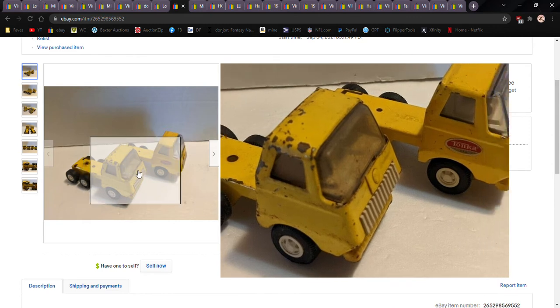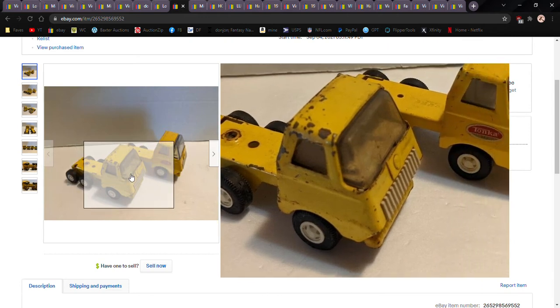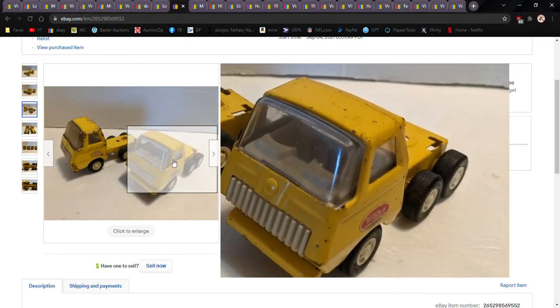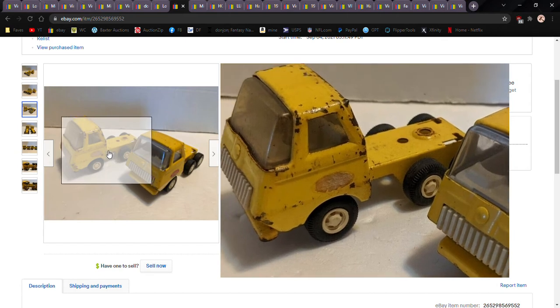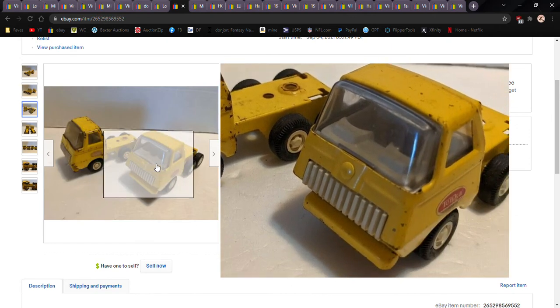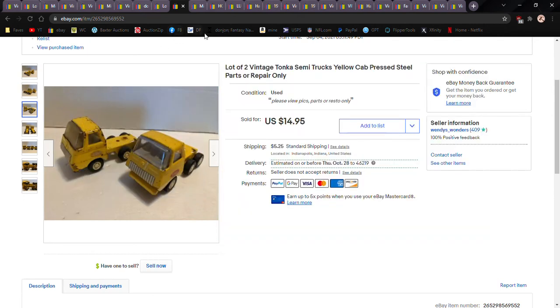Here's more Tonkas — also from that flat. This Tonka jeep is listed as parts or repair only, so they've got two weeks to return it. The first one is kind of ratty-looking, while the other is in much better shape — nice clean windows, not a lot of paint chipping, wheels in decent shape. It's the exact same year and model, so I just sold them both together because the ratty one wouldn't sell on its own. I asked fifteen bucks and got fifteen bucks — that's twenty-five bucks total for something I paid a dollar for.